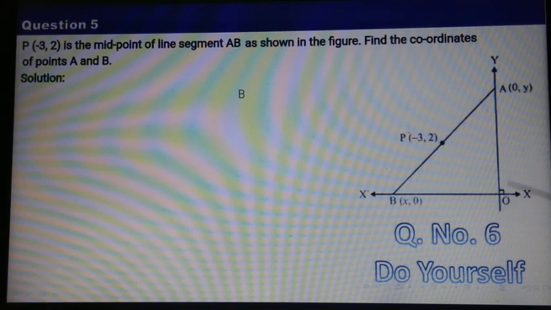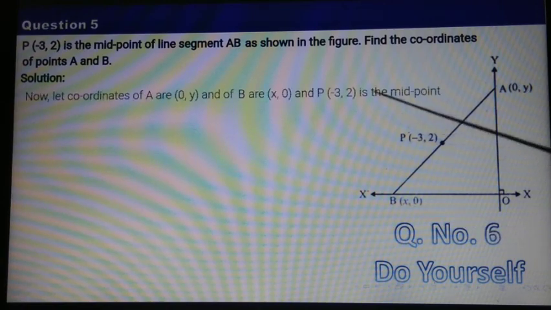Okay, so that means from here to here is how much? Y. Okay, now similarly B is lying exactly on the x-axis, that means it is not moving in the y direction, right? So since it is not moving towards y direction, that's why my ordinate will be 0, and I'm calling the x distance, that is from origin the distance of B is x. Okay, now what you need to do is you need to find the coordinates of A and B. So basically you need to find the value of this x and y.